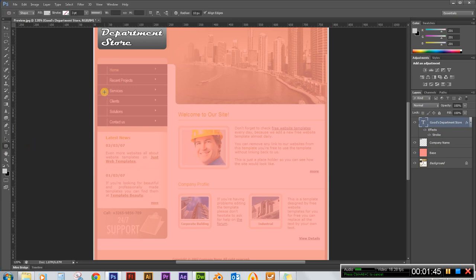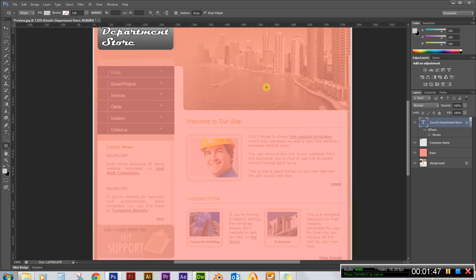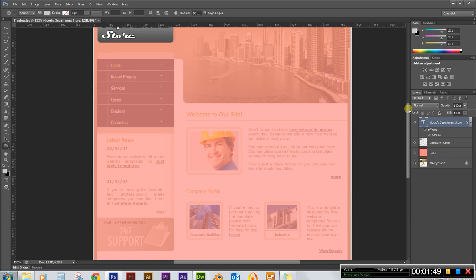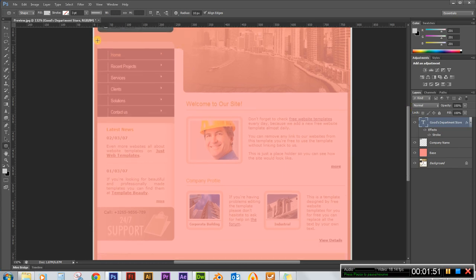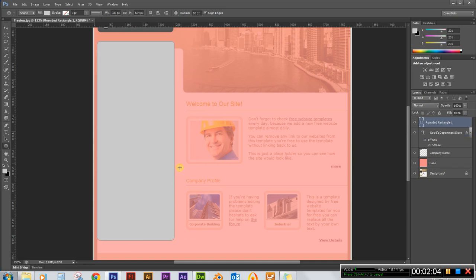So let's click here, and then I'm going to zoom in a little bit, and then I'm going to drag the new object out like this. Now this has been drawn out.